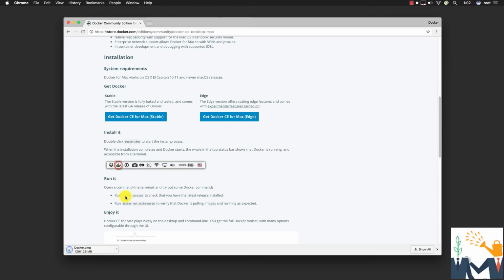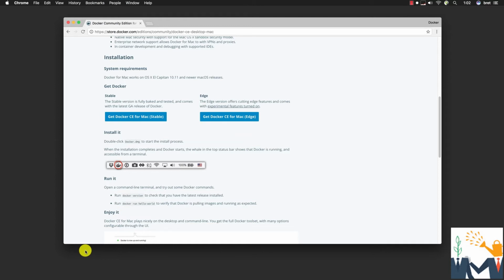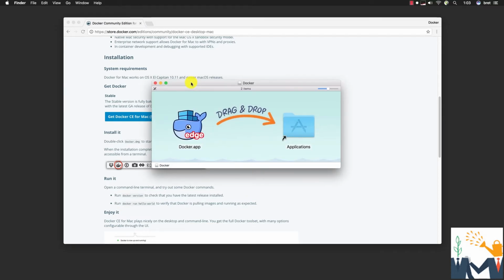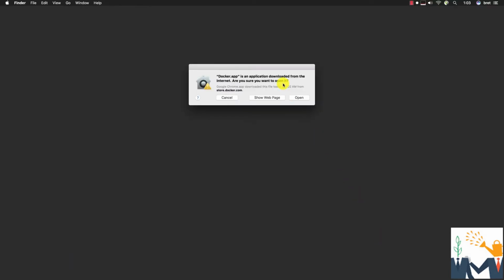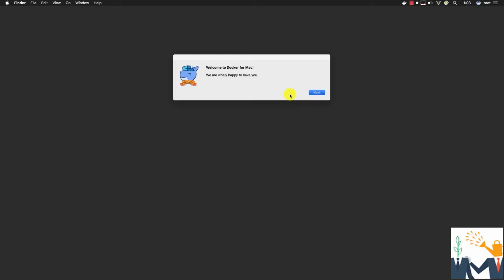And we're going to run that DMG file. It should open up a screen that allows you to drag the Docker app into your Applications folder like a typical Mac app. It'll copy that over and allow you to run it. So you can close this window. We can close the web browser and go launch Docker. The first time you run it, it'll give you a warning just because you downloaded it over the internet and not from the App Store. So go ahead and click open, and you won't get that after that.